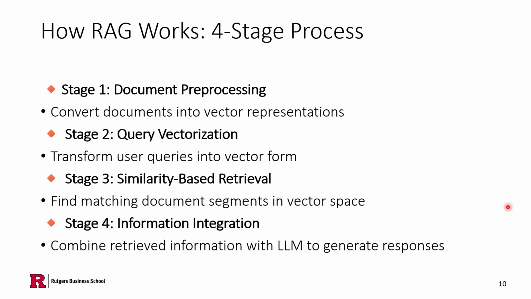My question is about stage 4. When you say combine retrieved information with the LLM, I cannot pretend to be anywhere close to being an expert, and maybe it's due to my ignorance, but the impression that I currently have is that what happens at this stage is that the retrieved information becomes an add-on to the prompt. Yes. So essentially, whatever you add after finding it in this RAG data source will consume a part of your token budget.